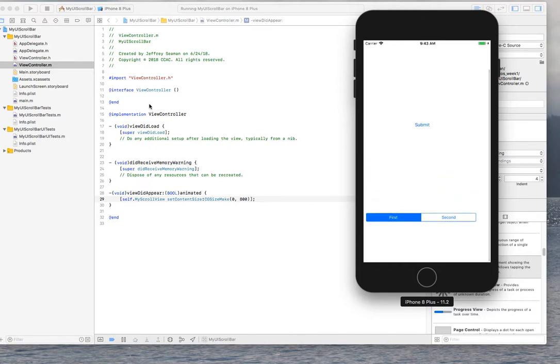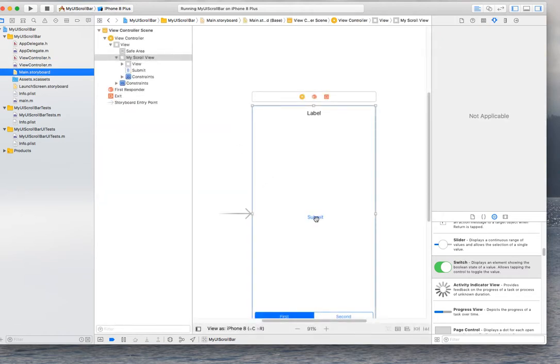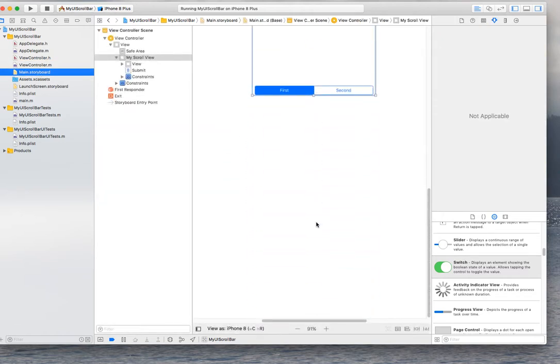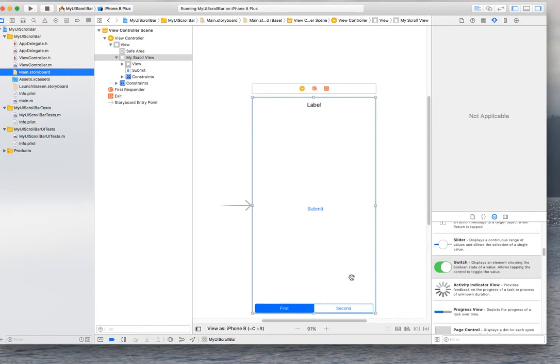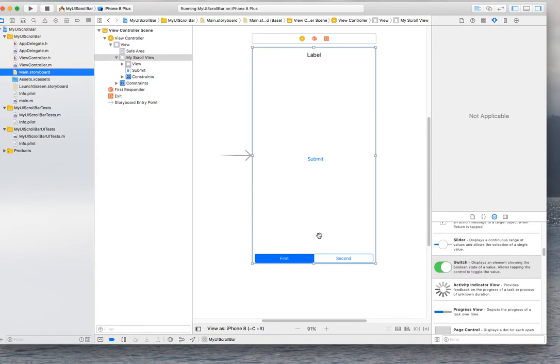And if you remember, we set our, let's go back here real quick. We set this guy way down here. So we set the switch too far down so it can't reach the screen. So this is just an example of how we use scroll view within iOS development. Like I said, it wasn't in the book, so I thought it was important to provide it, because this allows more content on the screen for whatever purpose that you're trying to do.